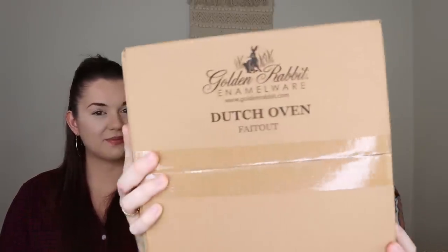My choice from the customization was the Golden Rabbit Enamelware Dutch oven. This is what the little Dutch oven looks like — it is so cute. I was tempted to get the pan, but this is really nice. It heats very, very quickly, so you'll want to keep that in mind, but it's a great size and really pretty. If you don't want to cook with it and you just want to put it on display, it's definitely cute enough for that — you could put little pumpkins in there or use it as decor.